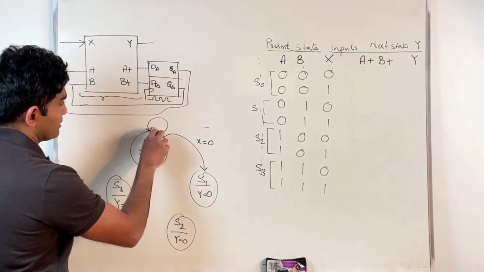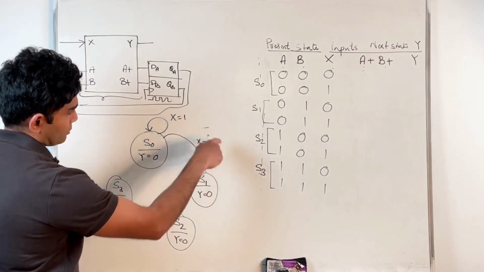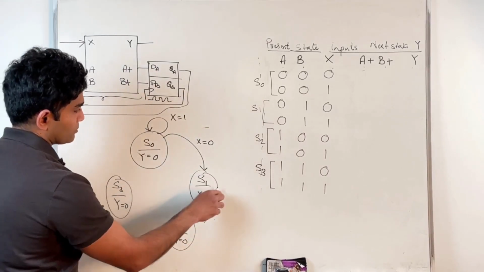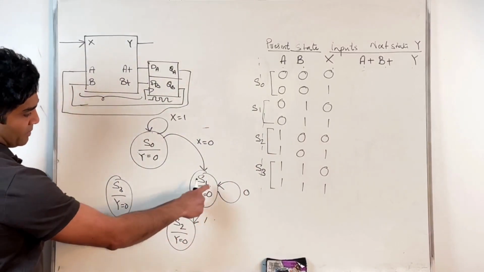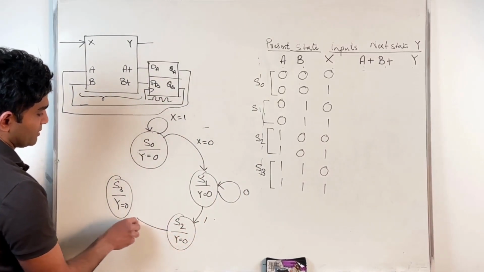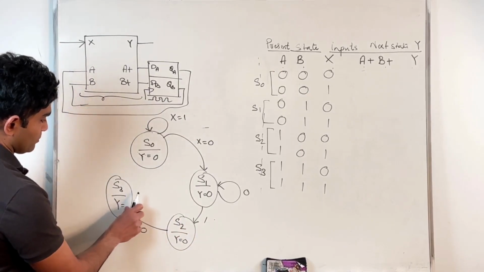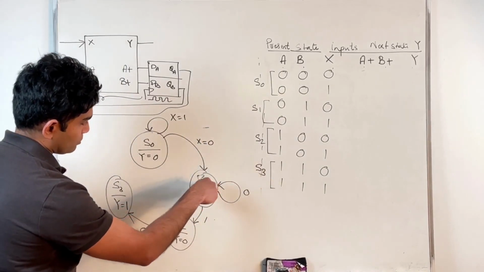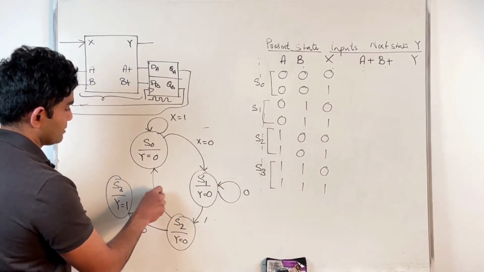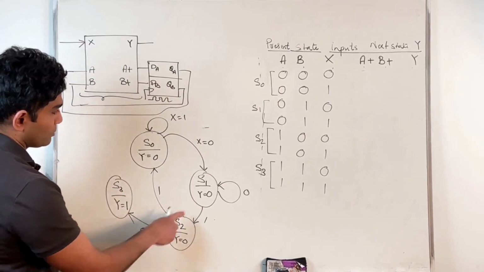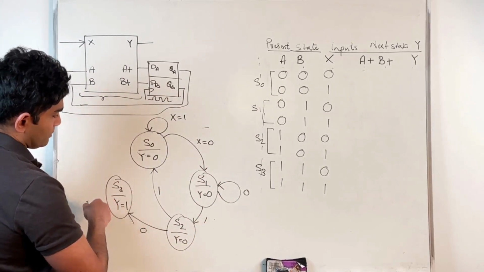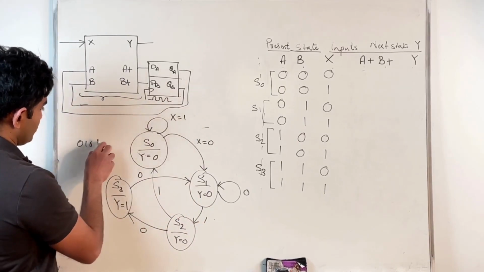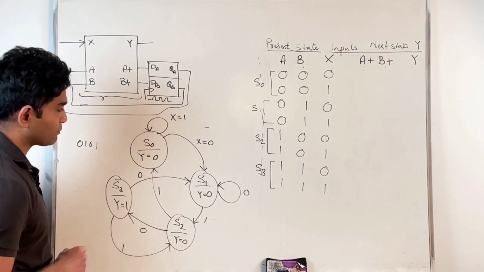Okay. So 0 takes me there. X equals 1, 0, 1 takes me here. 0, 0 takes me back to the same state. Then I'm in here. 0 takes me to S3 state, 0, 1, 0 is detected. Oh, I'm sorry, this is 1, because I've detected the entire sequence. And 0, 1, 1 takes me to a 0 state. Okay, so I'm done with this. 0, 1, 0, 0 takes me to S1 state. And 0, 1, 0, 1 takes me to S2 state. So that was the state diagram for that.